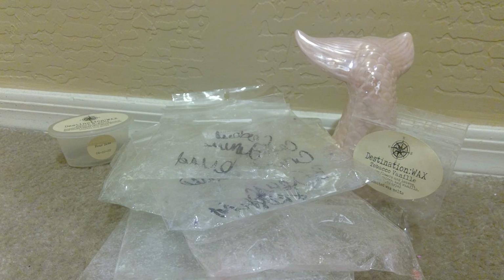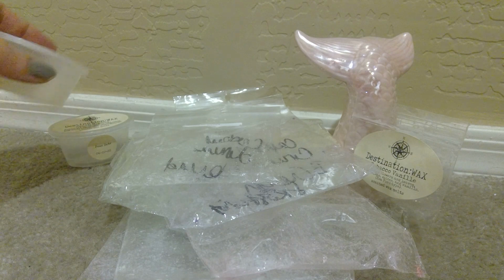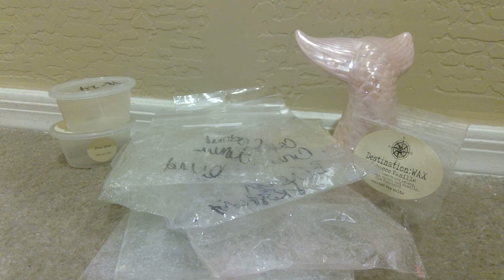Another scent shot is from Bonjour Wax. This is Sloth Loves Chunk, and this is peanut butter, salted caramel, and creamy chocolate. No, this didn't smell like any of that. When I smell it cold, it's a very, very artificial peanut butter. Yeah, very artificial. So this didn't stick around too long in my warmer. It doesn't really matter. Bonjour is not in business anymore, so we don't need to spend any time on that.